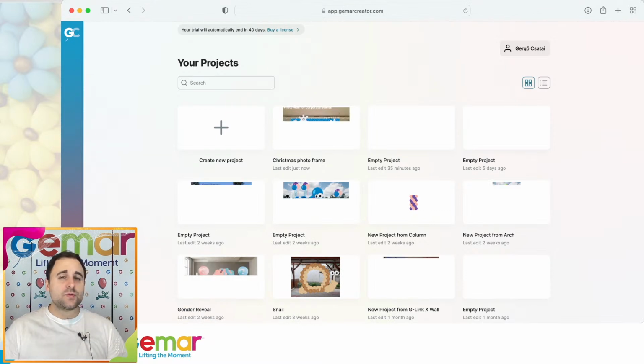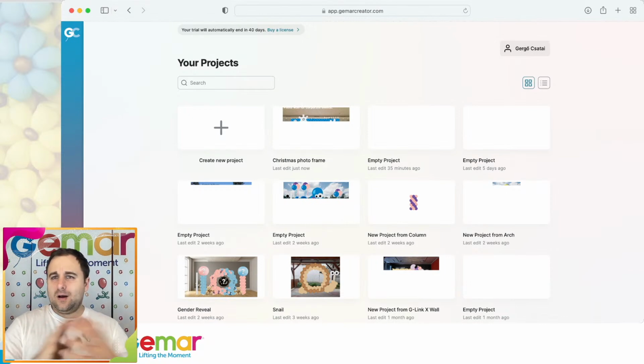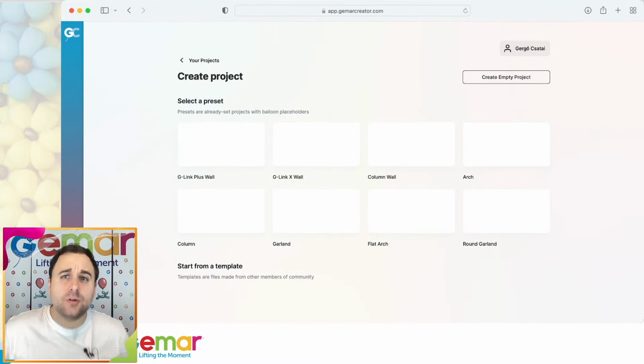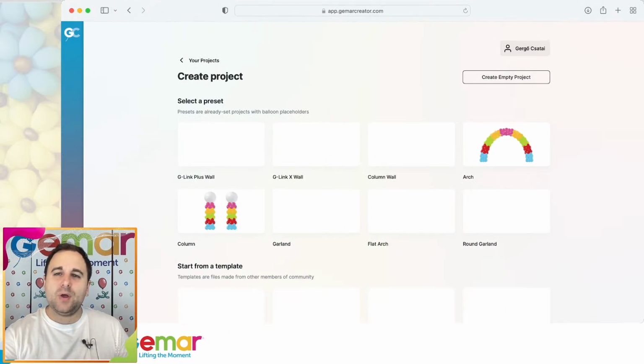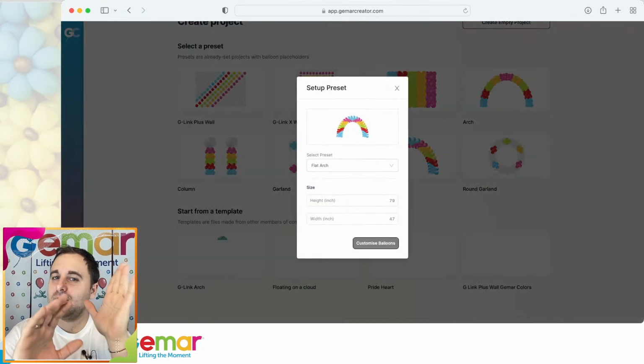So yeah, we are going to stick to inches right now. Okay, so let's start a new project. Let's just jump into it. What we need is a flat arch.